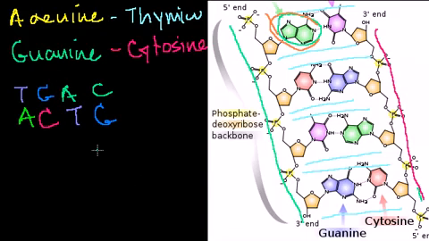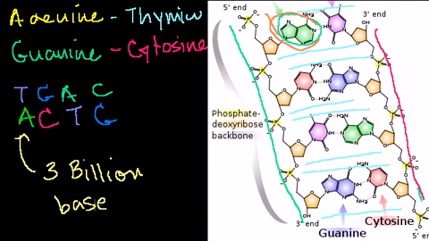Now, in a human's DNA, you might say, hey, Sal, how do I go from these little chains of these molecules? How does that turn into me? How does that turn into this complex organism? And the simple answer is, the human genome has 3 billion of these base pairs. 3 billion base pairs. And that's actually just in half of your chromosomes.